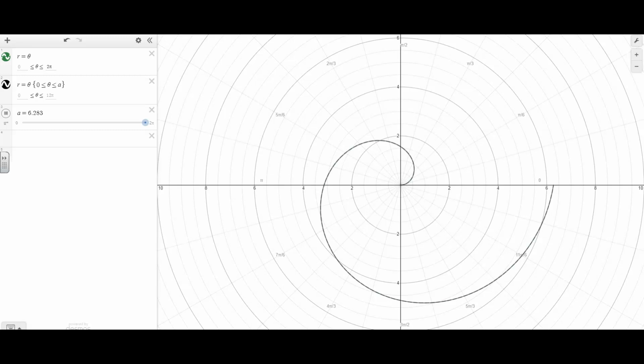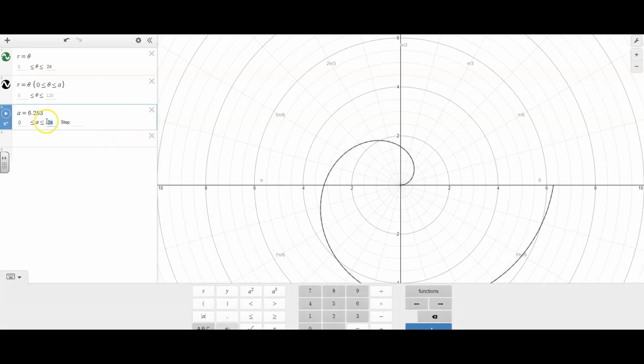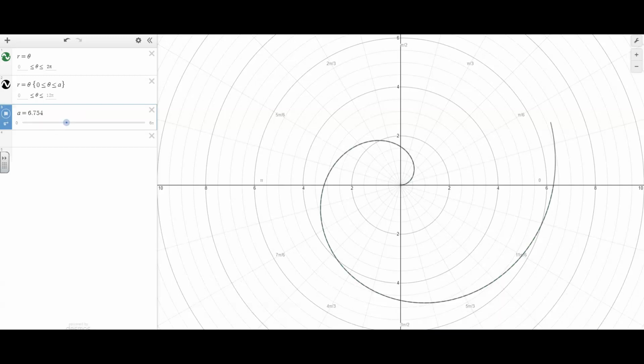Now, you could play around a little bit with the numbers. Let's say we wanted to go from, let's look at the end point here. Let's change it to 6 pi, and let's see how that affects things. So we'll go ahead and start it. Oh, it went really fast, huh? And it doesn't even fit on there. I don't even see it. So maybe I've gone too far. Maybe we could go back to 4 pi.